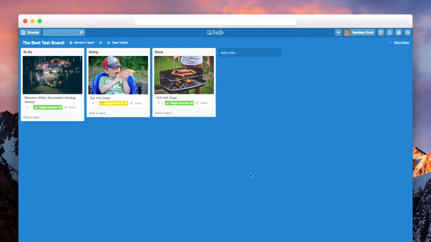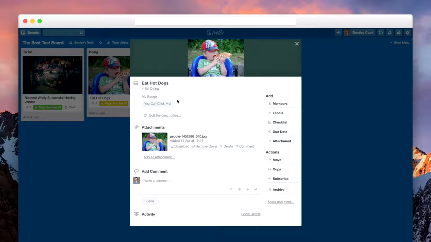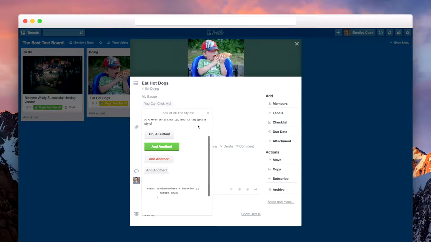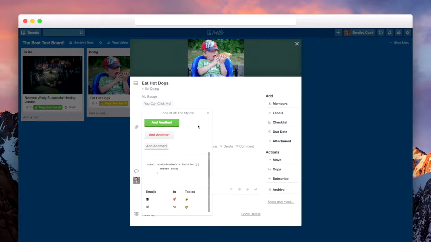Card detail badges are kind of the big brother of card badges. They allow you to dig in and get more information about what's happening there. So here it is on the back of a card. This is what Custom Fields is making extensive use of. You're given another UI input right there.